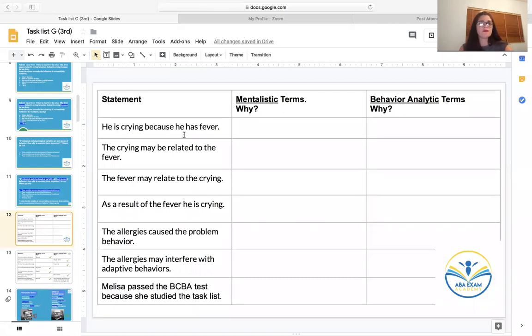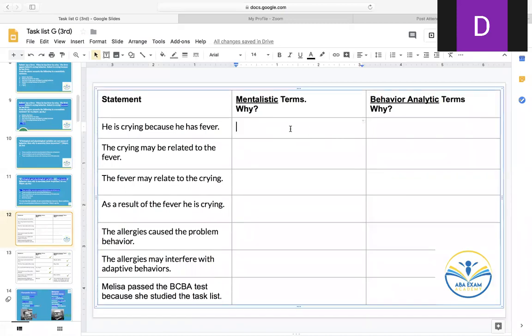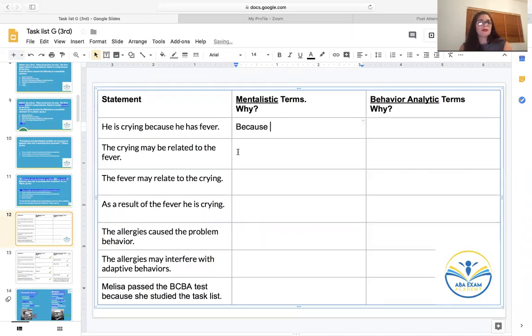So he's crying because he has fever. What is that? Mentalistic. I agree. So let's just put there the word because. Okay, his crying may be related to the fever.